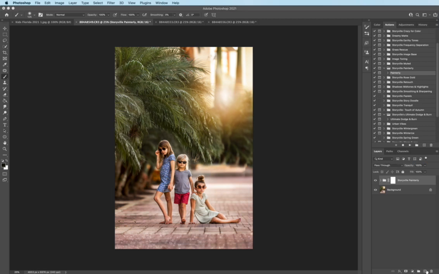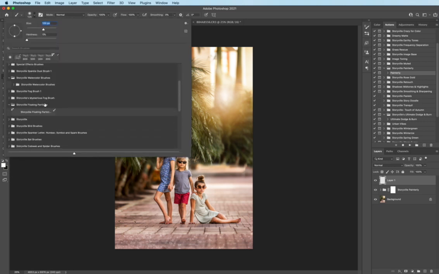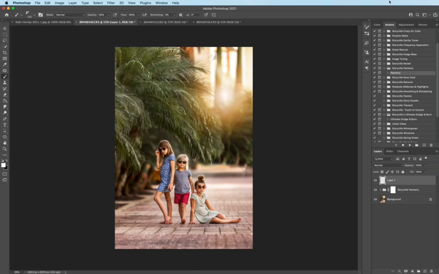And now I'm going to grab a new layer, white brush, and I'm going to come over to my brushes, and I want to use the Storyville Floating Particles. You can get this from like the Apocalypse Watch, Walker Pack. I cannot talk today, guys. I am so sorry. Or a couple other ones. It's kind of my go-to brush. I just love it, it just adds to the environment so much. So just going to add a little bit in there. That's the before and after.